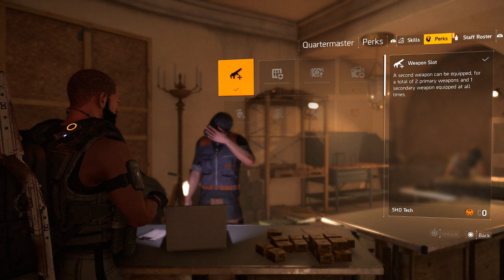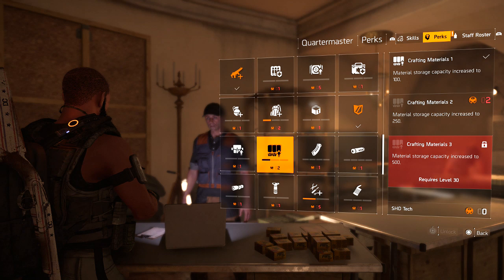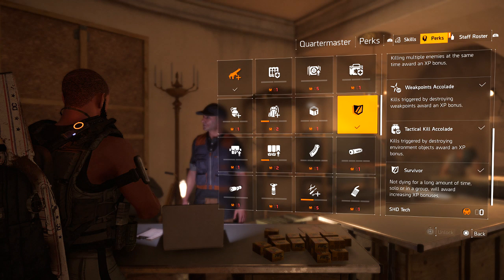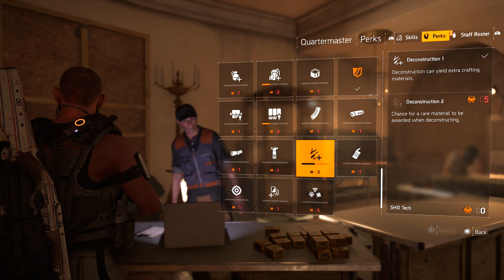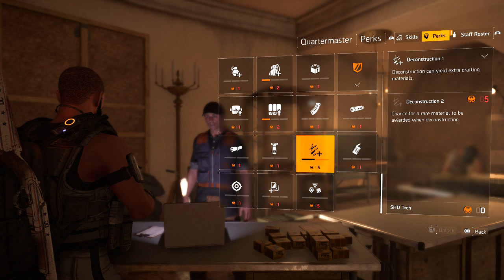I've got inventory level 1. I've got material storage. I don't know why I got the material storage for it. It just sounded appealing. Increased capacity 100. I went and got all the EXP ones because I'm not level 30. So up until level 30, all this is going to be great. I got deconstruct. I can use the extra crafting materials. So every time I decon stuff, I'll get more stuff from it. And I'm planning on getting the next one as well. I don't know about as soon as possible, but I would like to get it soon.